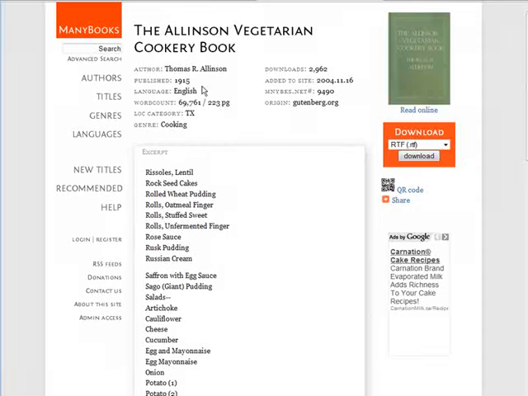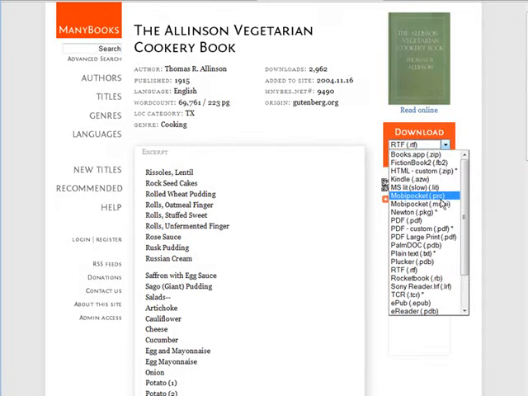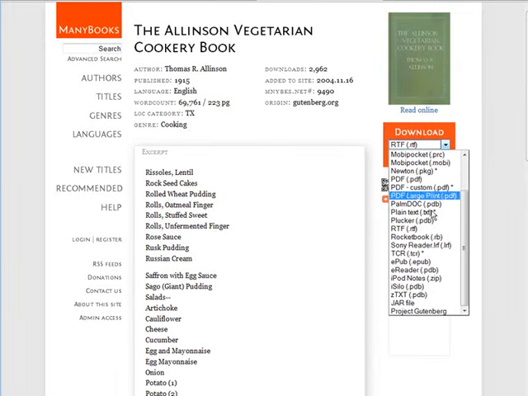Now what you want to do is you're going to want to download it. Now there's a lot of different formats that you can download it in here, and it depends what you're going to use to edit it. I don't suggest you bring it down in PDF, because PDF is really a readable format, not a writable format. You're usually pretty safe with RTF, which is rich text format. It will open in any word processor. You can also bring it down in text file. So just decide how you want to bring it down.